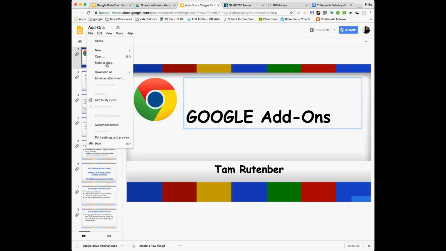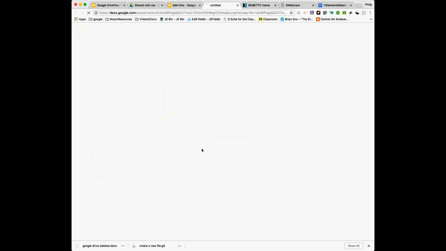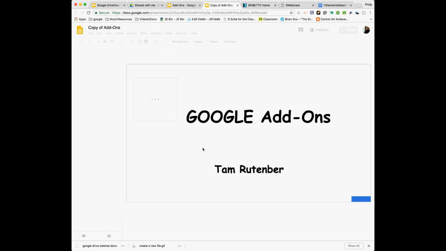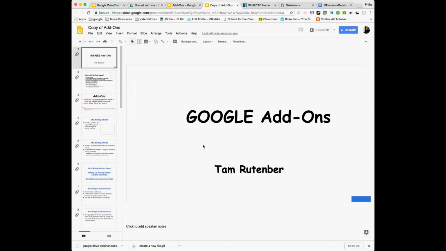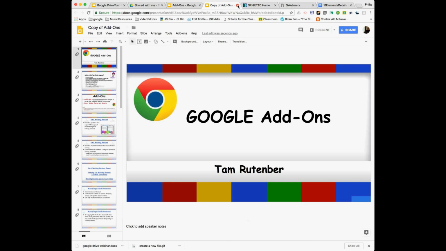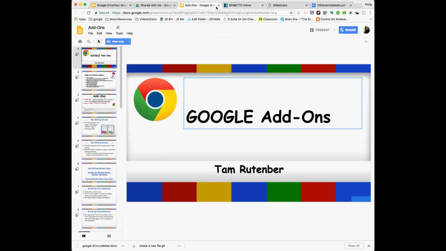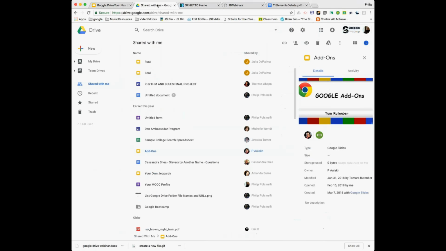See that? If I do make a copy, now I've got my own copy of that, and I can edit away. Hers stays untouched, and I get to do anything I want with this one. So that's the kind of thing that you can use. Now, if you're using Google Classroom and you share a document with a student, you have an option right in Google Classroom to force them to make a copy, which is wonderful.